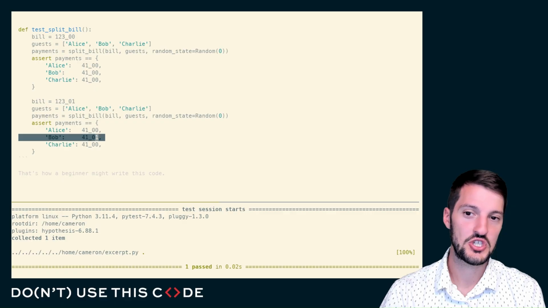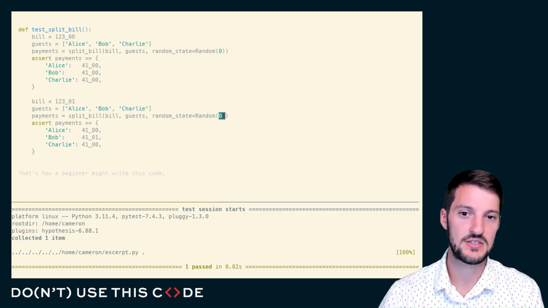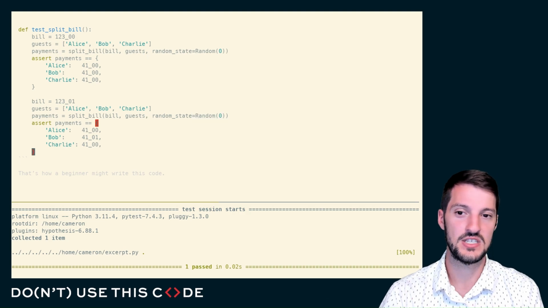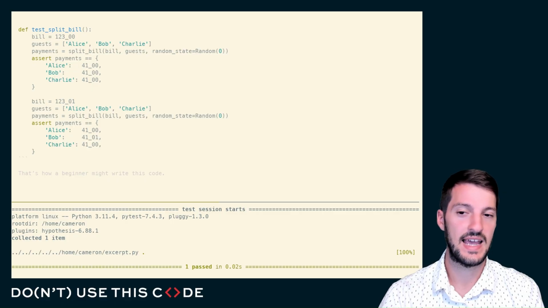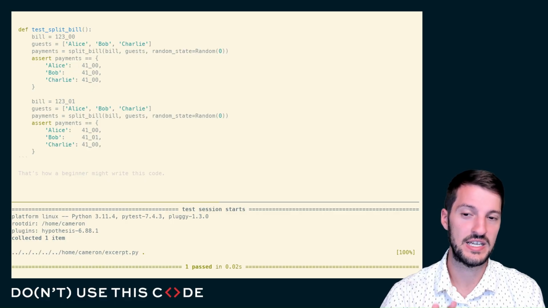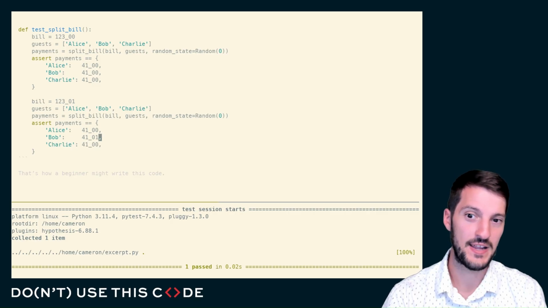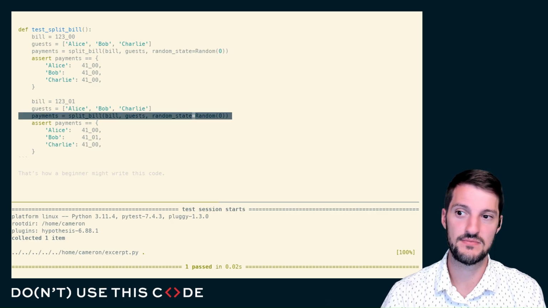All I need to do is check who got the extra penny when the random state was seeded on the value 0. I can see that's Bob, and then I can just hard code this as an oracular output, meaning I had some insight into what the output was going to be in advance before I called this function.